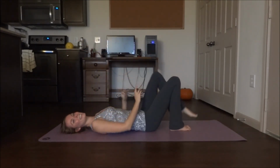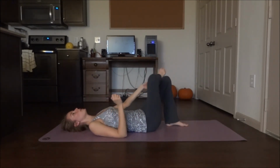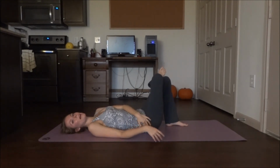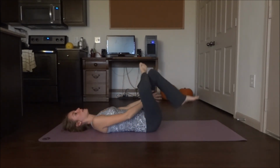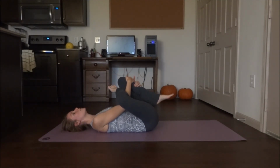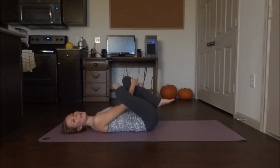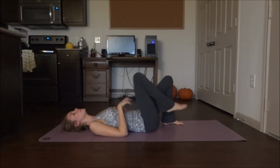All right, go ahead and relax the left leg down. Knees are still bent. Bring the outer right ankle to the left knee. Relax the right hip as much as you can before grabbing either your hamstring or your shin and pulling the legs in towards you. Okay, release the stretch and switch to the other side.